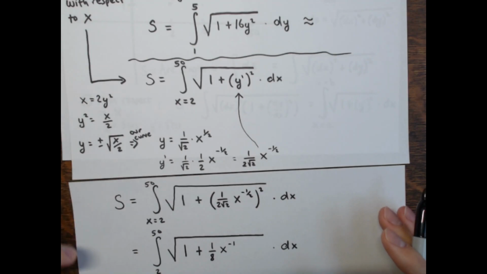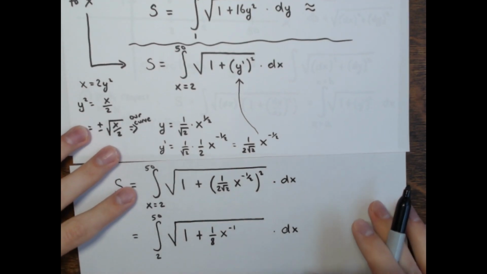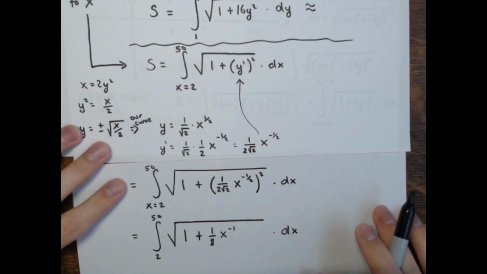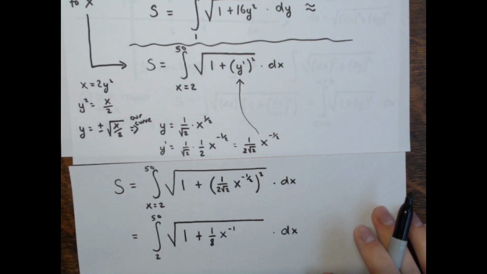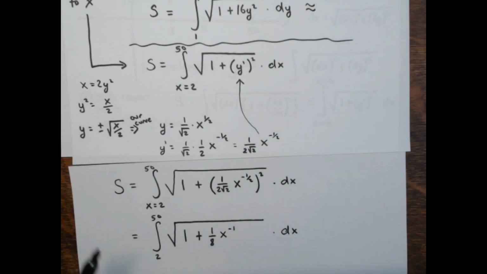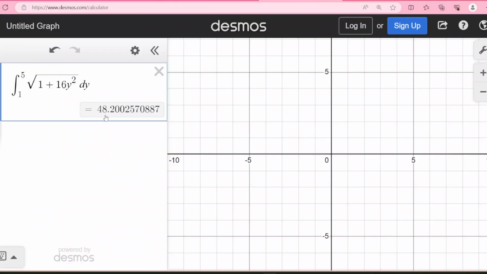Again, this is something I feel we could do later with another method. We only really know u substitution at the moment. Later in chapter 3 material, we'll see some techniques of integration that may assist us in an integral like this. All right, so I'm going to enter this now and show you that we should get the same thing as before. It's the same curve, so we should get the same length.